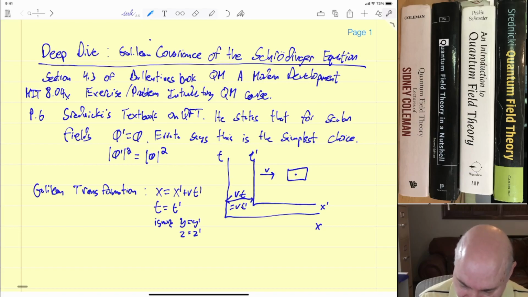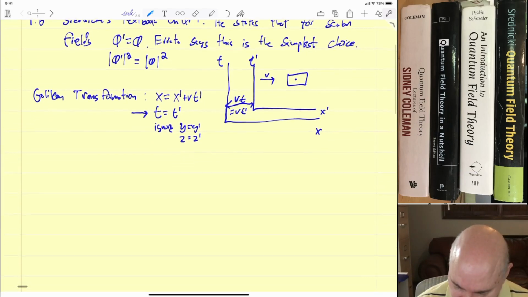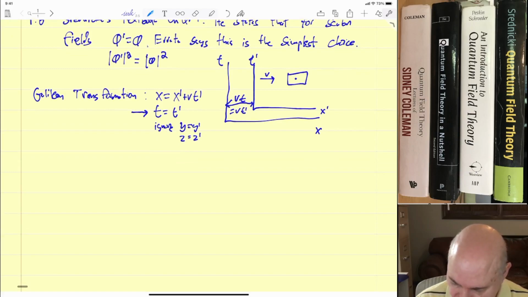So under a Galilean transformation, this equation is the key difference. We have one universal time, but don't let that throw you. You still have to, when you're defining Jacobians and everything like that, treat the variables t and t prime as different, as I'll explain in a second. As a matter of fact, the first thing we want to do when we have a transformation like this is compute the Jacobian.